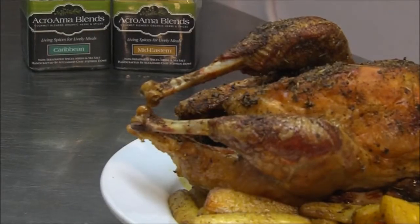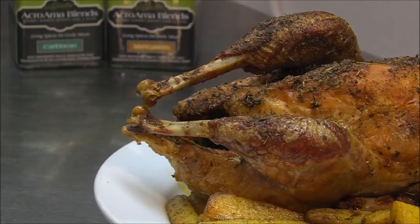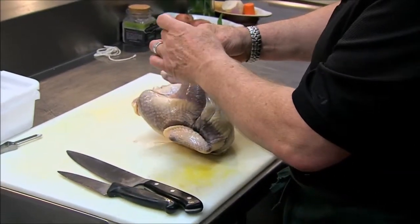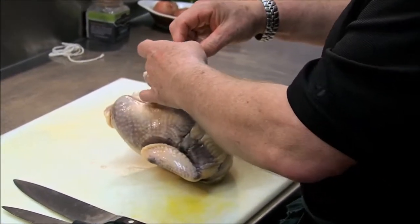Today we're going to demonstrate some poultry cutting. When we roast the bird, everything shrinks when you cook it. So the sinews around the drumstick are very, very tough. So I want to release these and control the shrinkage.